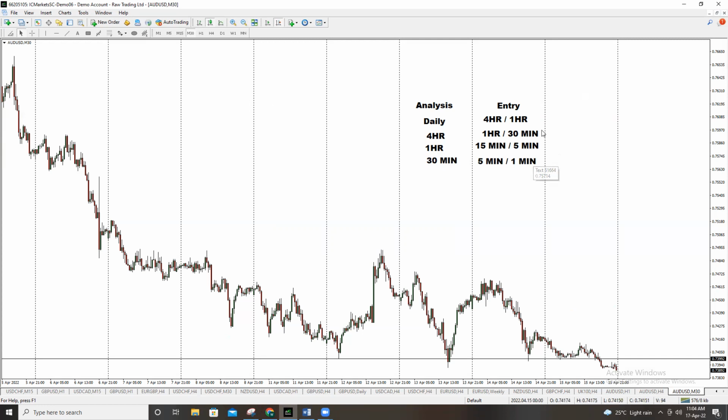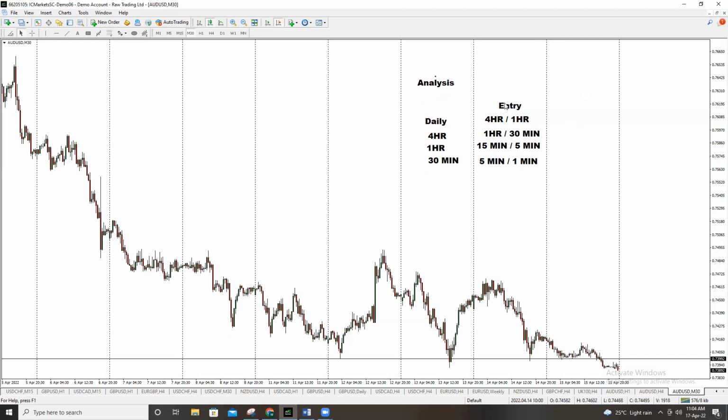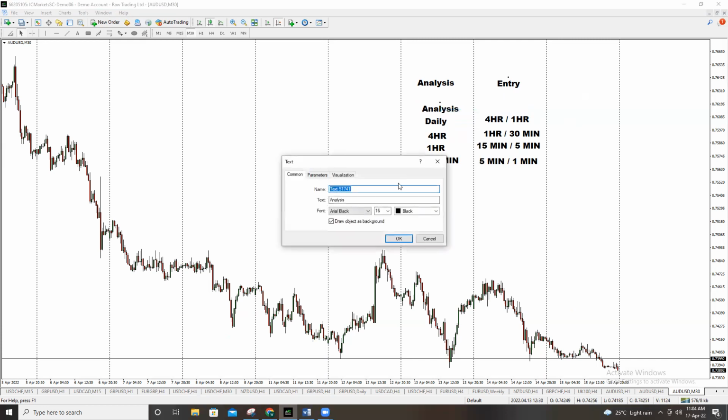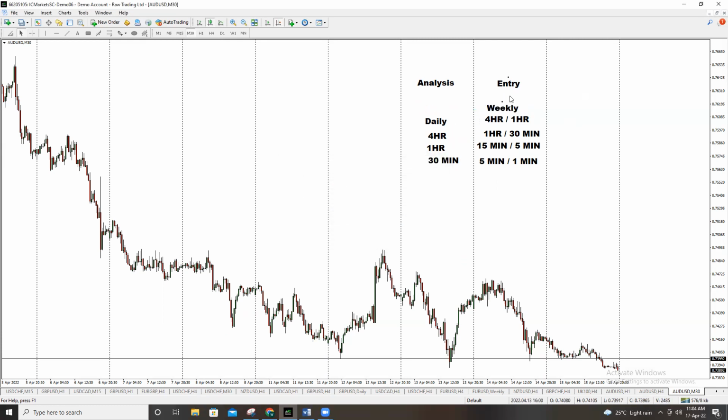Now for the swing traders, remember this is for the day traders, short-term trading, 3-day swings kind. But let's say you want to really hold that trade for some serious time, maybe a month or 2, or even 3, depending, on a whole quarter. You could be using the weekly for analysis and the entry.